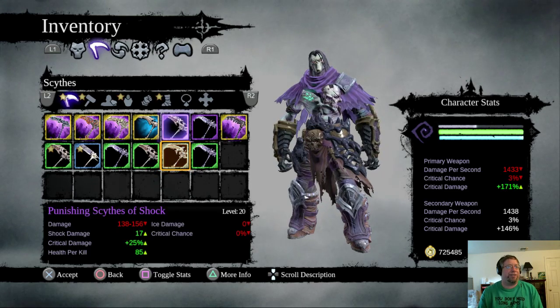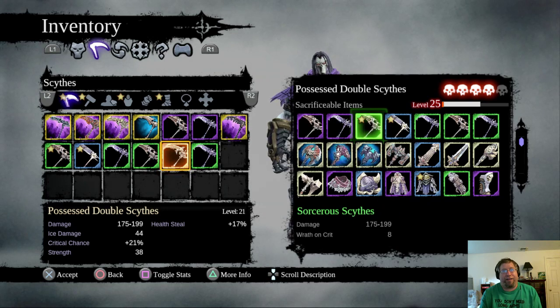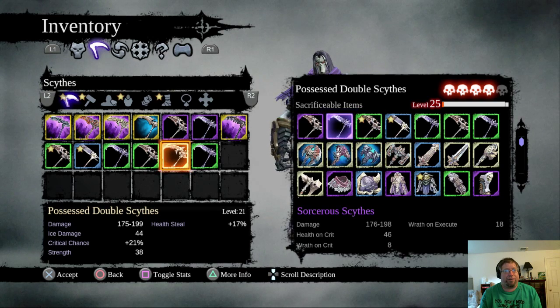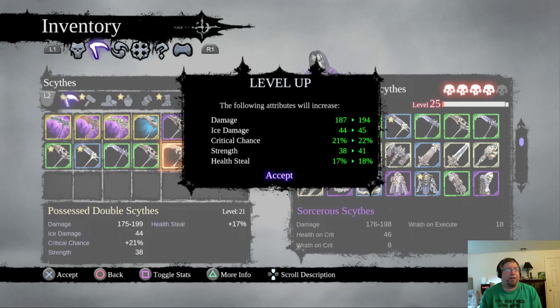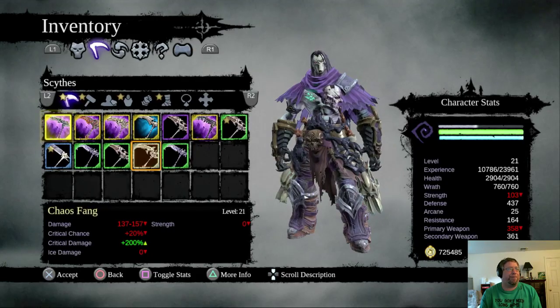Now doing 2,000 damage, and there's still another level. So I can upgrade this again with this. And then that's it. That's everything we can put on it, and we will increase. Ooh, I think 18% health steal is fine. Let's do the ice damage. Boom, done. Now for the secondary weapon.